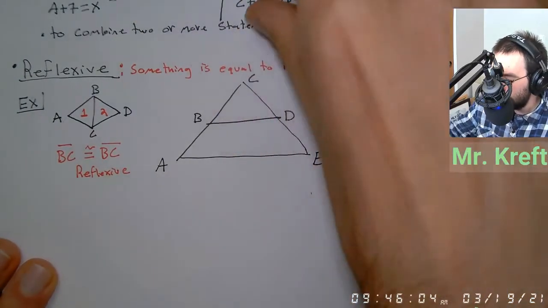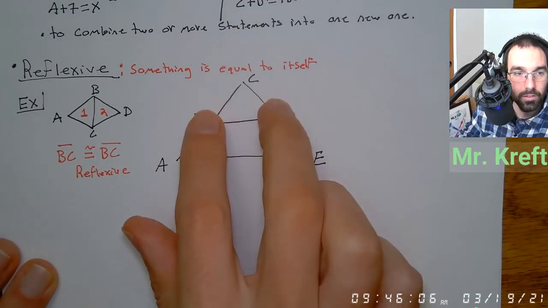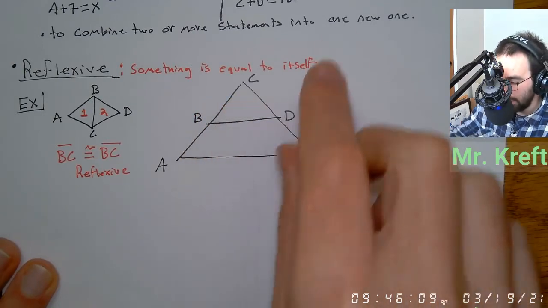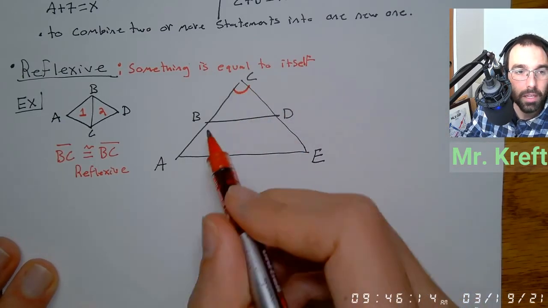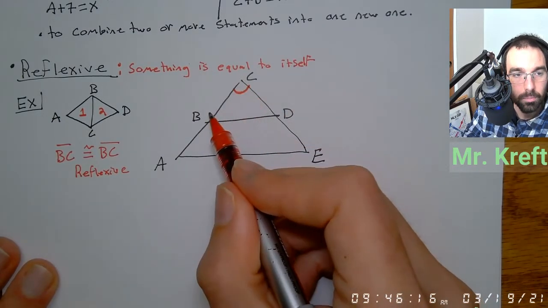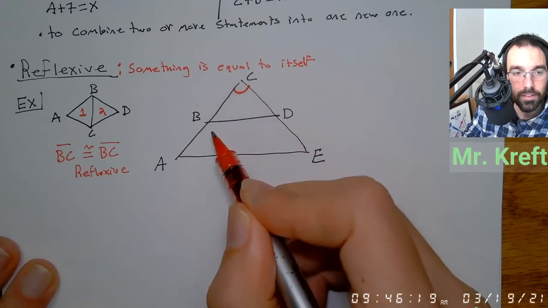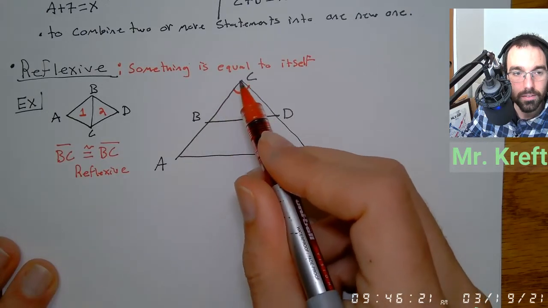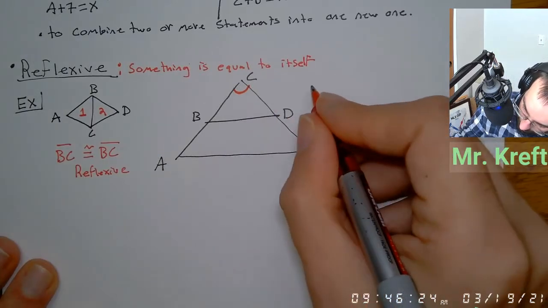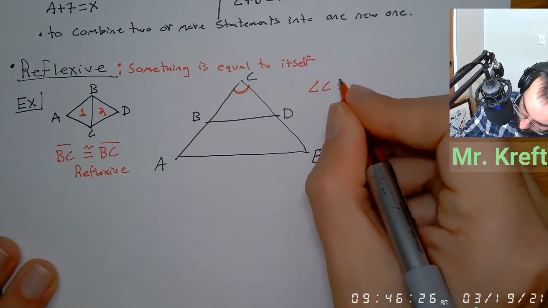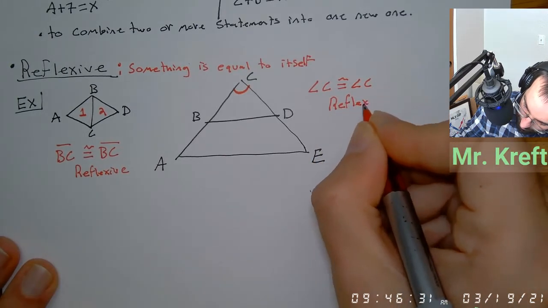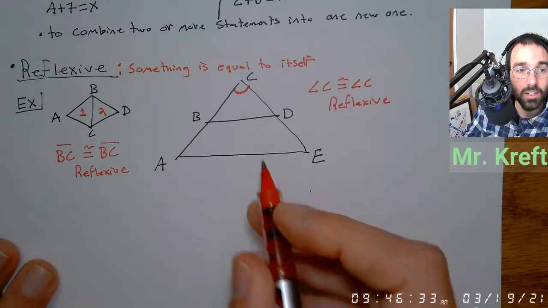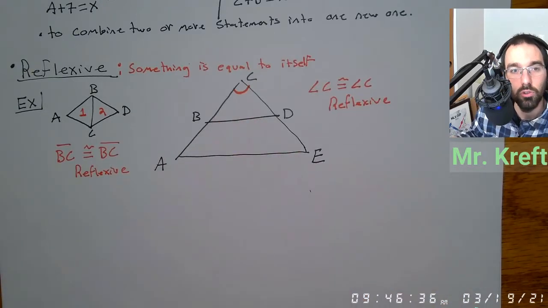Okay. So what happens here is this smaller triangle fits right on top of the big one, and they share an angle. So this angle up here, angle C, is the same angle for the small triangle BCD, and it's the same angle for triangle ACE. So we can say angle C is congruent to angle C, and that's reflexive. Now, you're like, why do we care if an angle is congruent to itself? Because they're two different triangles, and we're trying to show the triangles are either congruent or similar.